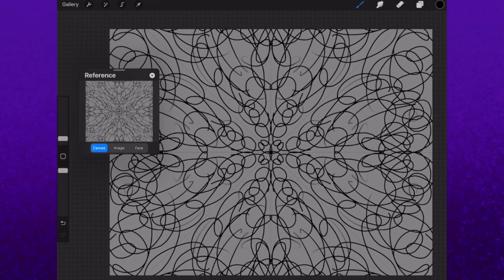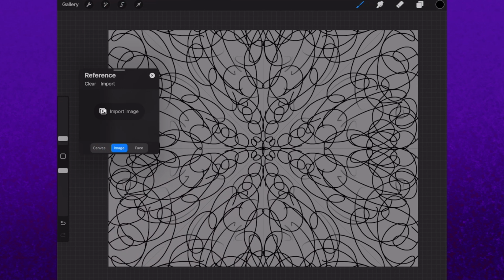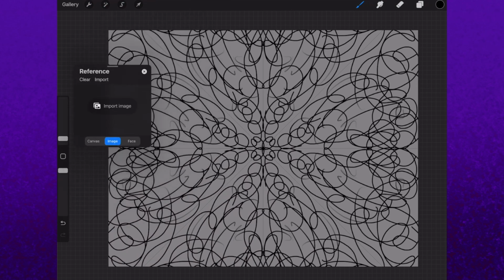Or what we can do is image, where you would click import and import an image. So like maybe you're drawing somebody and you need to see it. Here now in this tab, you get to see and draw their face rather than having to have it somewhere else, like on your phone or your computer, things like that. And then face is a feature only some iPads have, where you can do like a cool face painting effect. But we're not going to get into that.